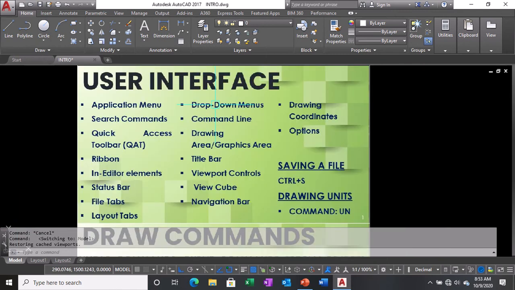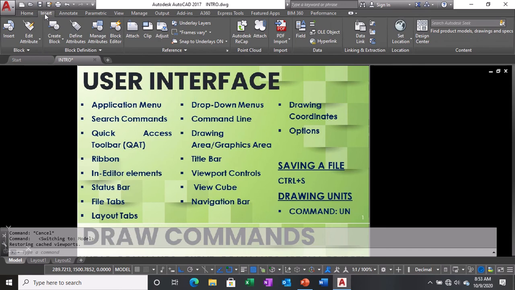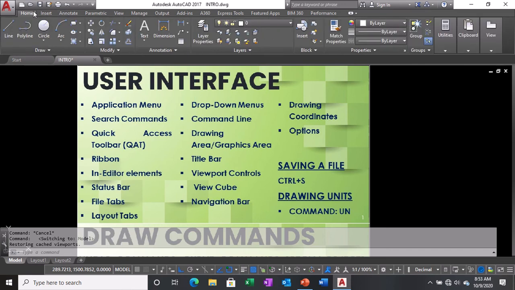Drop-down menus. Okay. Before the 2009 version of AutoCAD, we had a lot of drop-down menus on the upper part of the user interface. So, they have been removed. Here they are now. They were made into panels and tabs. And actually, you have this arrow here, with several options regarding the setup of our ribbon. But I prefer it this way.